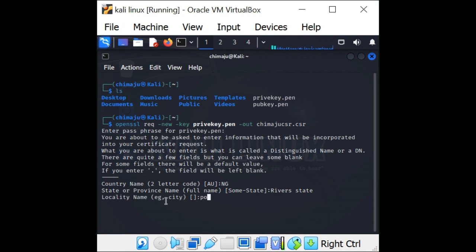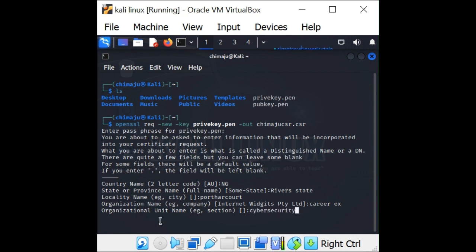Locality name, I'll use Port Harcourt. Organization name, I'll use Career X. Organizational unit, cyber security. My common name, Chimaju.